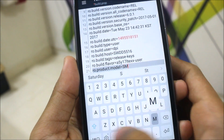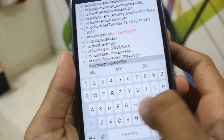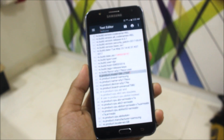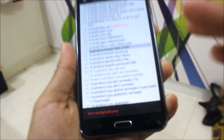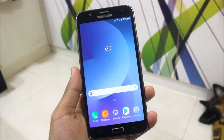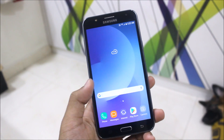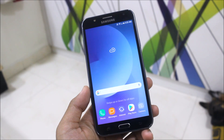I'll set the product model number to the SM original value and try to save. When I try to save, it says 'error saving build.prop.' Root permissions are granted but I don't know why root is not working. I've flashed every old and newer version of SuperSU but it's still not working, and I don't know if it works with Magisk either. So these were the two bugs I found.